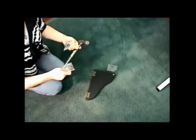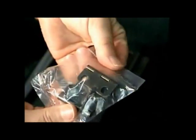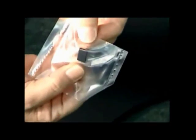Now moving on to leaf support part L and its assorted hardware. You have a bag containing a round magnet and the magnetic catch and one screw. Also the hinges with their 8 screws and a stick-on plastic rubber tab.